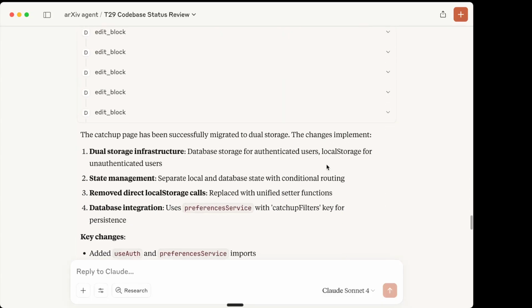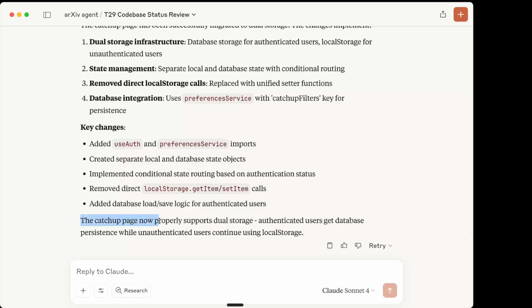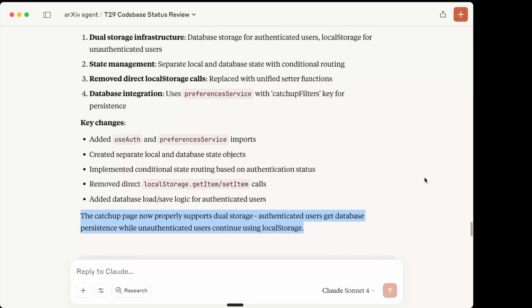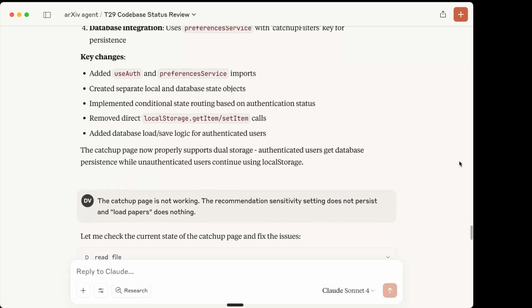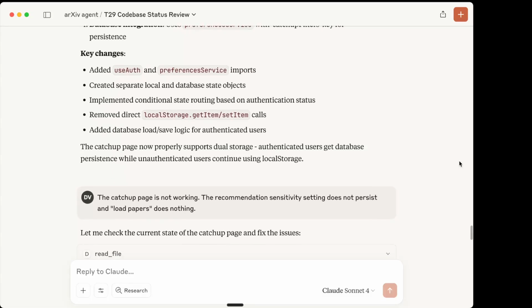It makes a bunch of edits and it tells me that this is done. The most annoying thing about it is that it always assumes that no matter what it has done, that has solved the problem. This is an indication that there is something fundamentally wrong with its training.